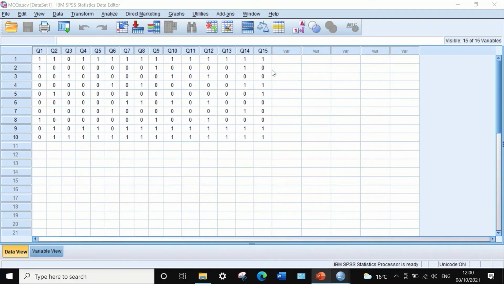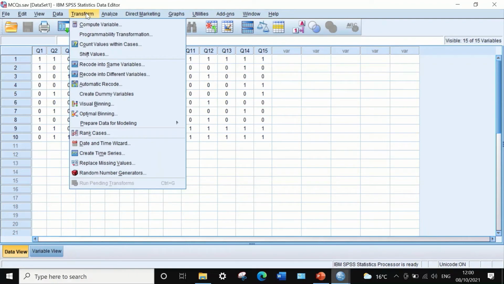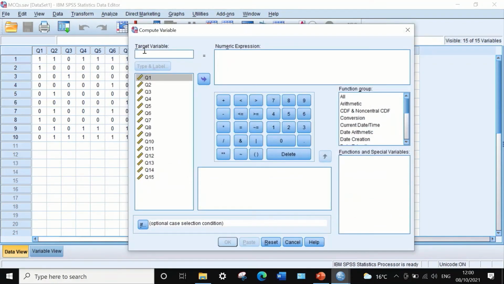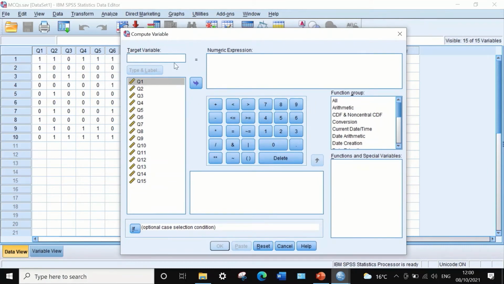And to do that is to click on transform, compute variable, and then in the window for target variable we're going to call it total score.